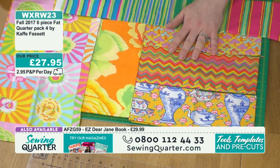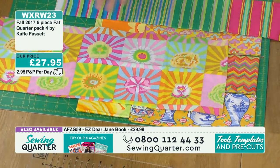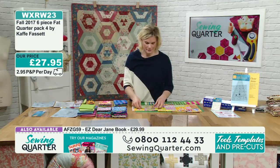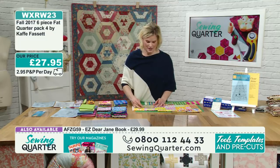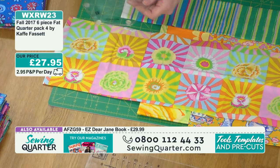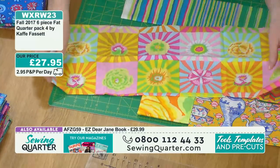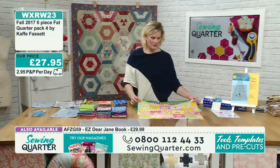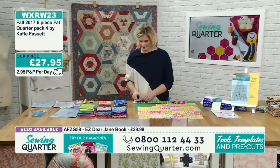Imagine you were using your hexi cutter. How about you could decide to have that piece in the middle, or maybe that piece in the middle? And so you can fussy cut when you're doing your hexes. So you've got all of that to play with. Let me show you the size of your fat quarters. I know you like that one, that's why I chose that. But I know that you also like the stripe, the regimental stripe.